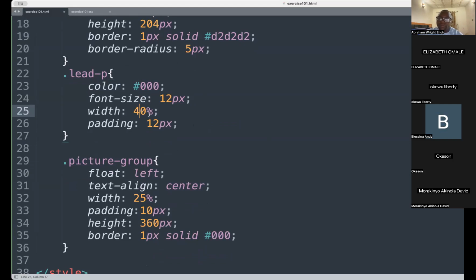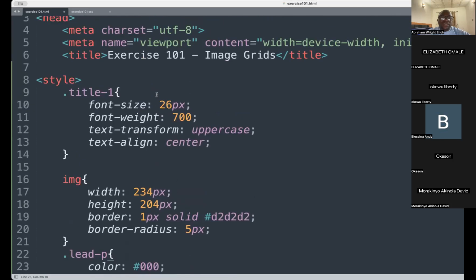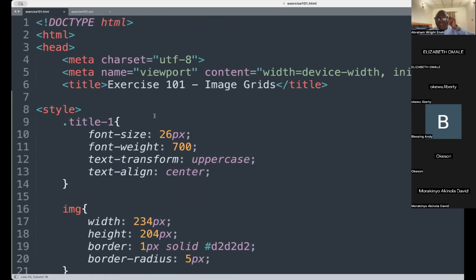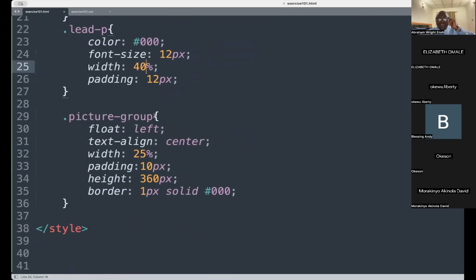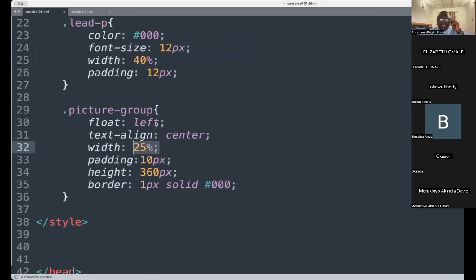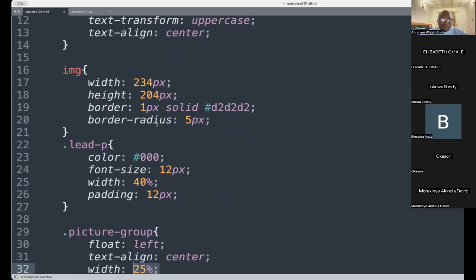I thought we increase the width. I think we have to reduce. If the width of the parent is 25%, then this width has to be less than that. So let's make it 20%.